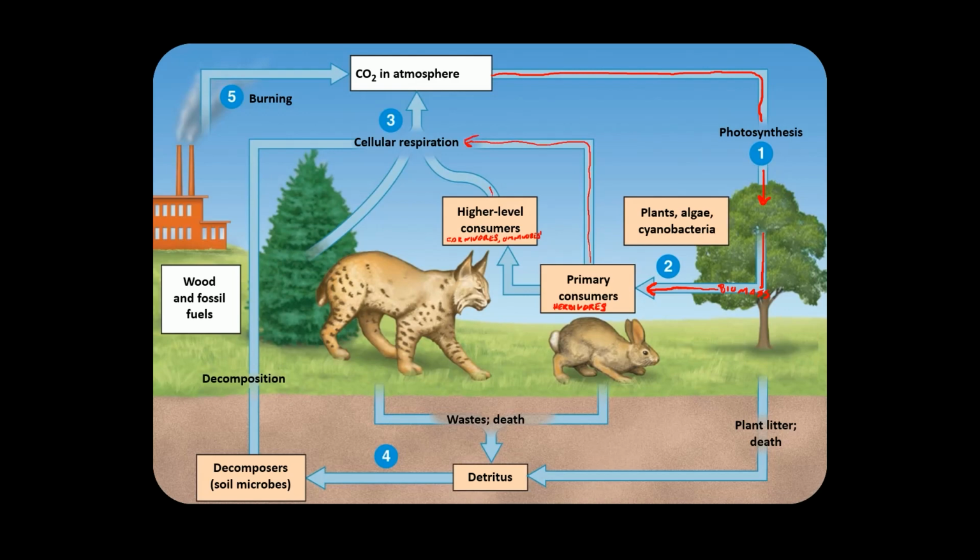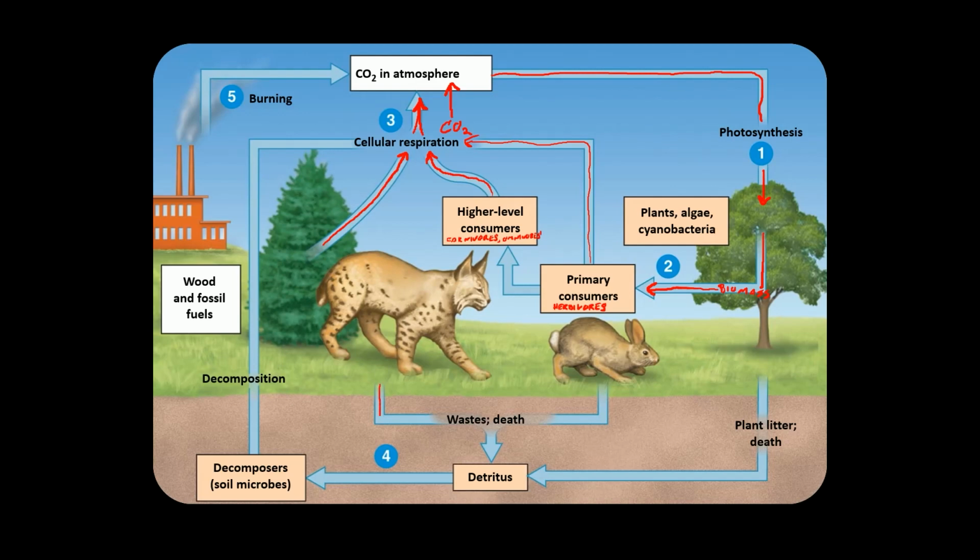The whole time the consumers, and consumers are just any organisms that need to eat other organisms in order to survive, the whole time that they're consuming biomass, they have to process it, and as they're processing that energy, they're doing cellular respiration. Cellular respiration is going to have as its waste product carbon dioxide. So they're breathing in oxygen, they're breathing out carbon dioxide, which is putting CO2 back into the atmosphere. And you might notice that on this chart, they also have drawn an arrow for cellular respiration coming from this fir tree here, because remember, the producers also do cellular respiration. Plants do both cellular respiration and photosynthesis.